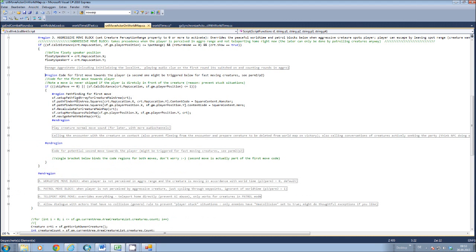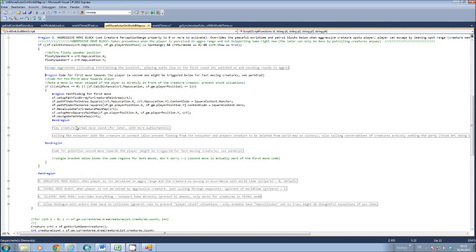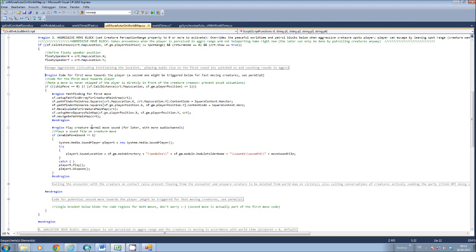Then again another subsection, it's for playing creature move sounds. I haven't got those in at the moment, so it's deactivated above in the header section. The engine does not have too many sound channels right now that can play sounds simultaneously, so we won't hear those if many of them are triggered, and also player move is triggered on the same channel, I think, so everything overrides everything right now.